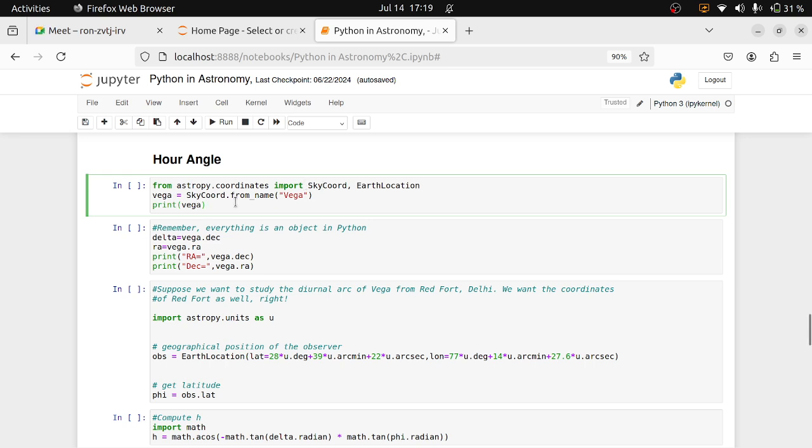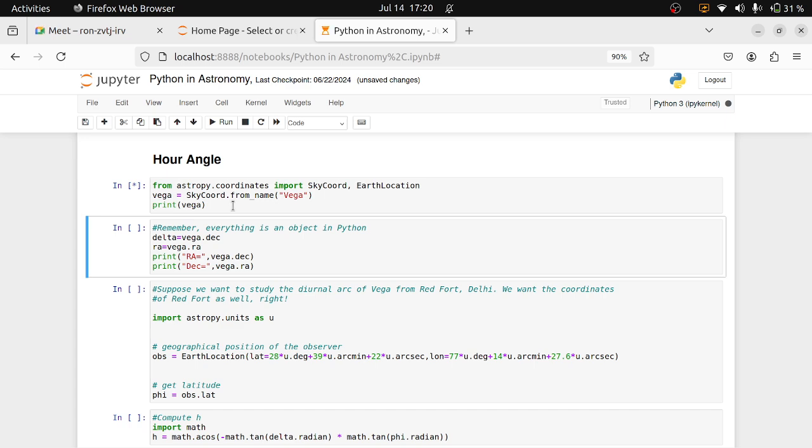And then there is a star called Vega. I guess right now it's one of the brightest stars that you can see if it's not raining at night. So we'll worry a lot about that today. So what I do is I ask the SkyCoord function: I give you the name of the star Vega, search in your directory. I call SkyCoord from name. There are other ways which you can call the objects from SkyCoord. I'm using name. Name is Vega. I write the name, and SkyCoord gives me the coordinates of Vega.